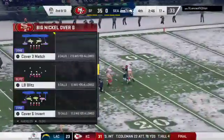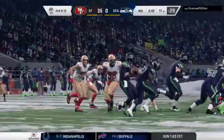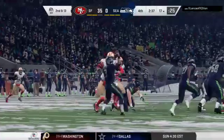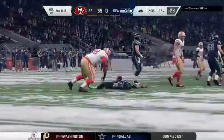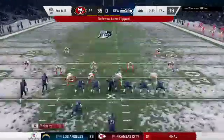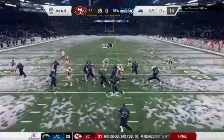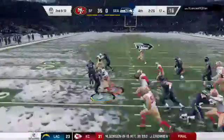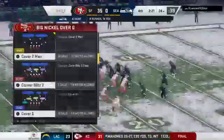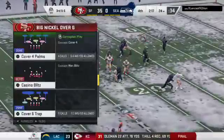The sack by big number 98, Linval Joseph. This offensive line flat out cannot handle this pass rush. We've seen it demonstrated time and time again to the tune of 7 sacks in this game thus far. Pass protection has been a problem all night long as they come up facing second and a bundle. On the counter, Hunt. And they're able to swarm him behind the line, and his rough night continues. So they get half of what they needed. It'll be 3rd and 6 upcoming.